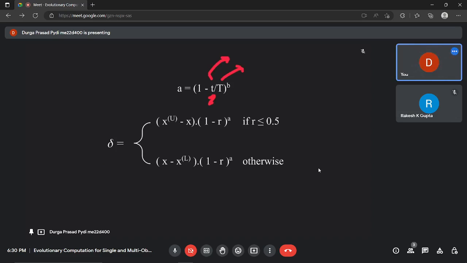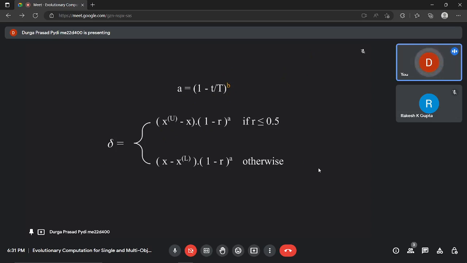So depending on the ratio, on where your generation is, you select the value of delta. If you are very far off into the generations, when t is approximately equal to capital T, this essentially becomes 0. So this doesn't have any weightage, and then your delta is kind of constant. When you are at your initial values of t, you are exploring more, and far off solutions are much less probable than the near ones. This is what you call an adaptive one, which changes with generations.